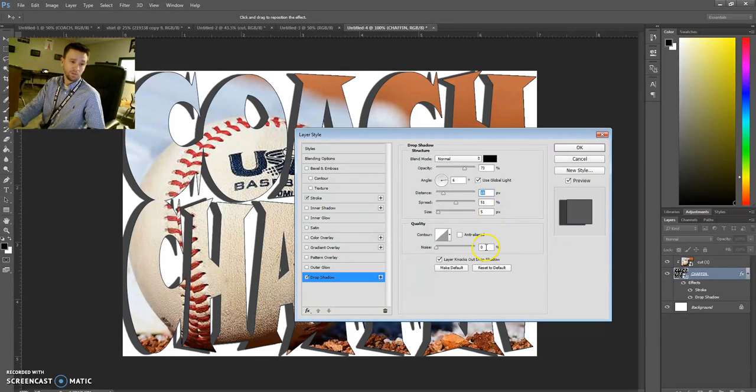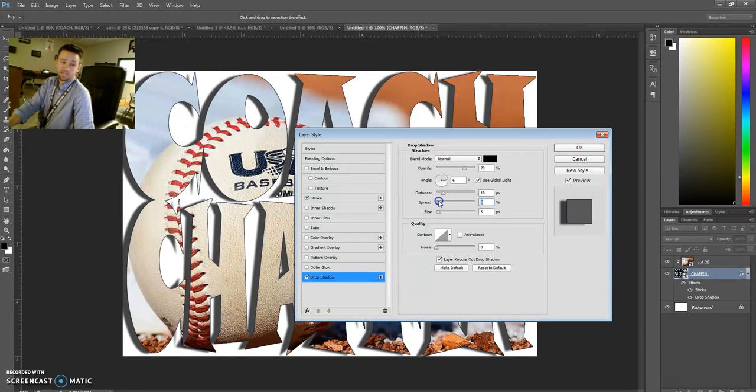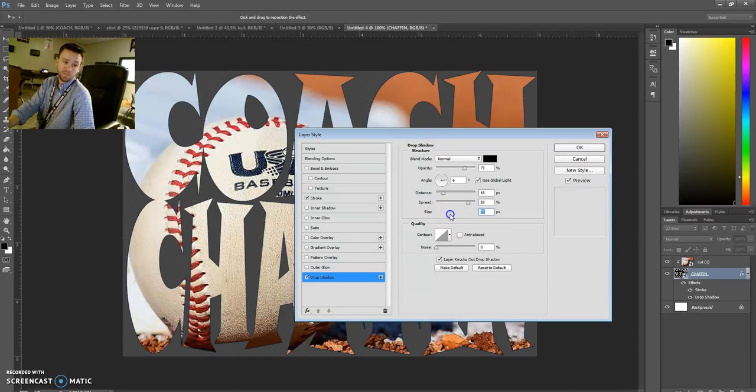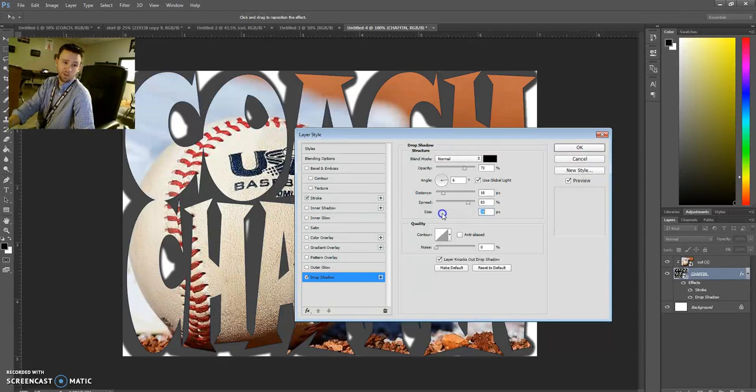So I kind of like it about right there. I think it looks pretty good, don't you think? If I want to kind of diffuse the sun, like the shadow, like I'm a long way from the sun, like I'm out on the equator, but I'm like the North Pole or something like that. What do I do next? Keep going, you're on a roll. Yes, you changed the spread. Good job. Okay? Obviously, it's not as wide if I lower it, but it is a little bit wider the bigger that I change that. Okay? Same thing with size. We don't want to do that because that looks horrible.